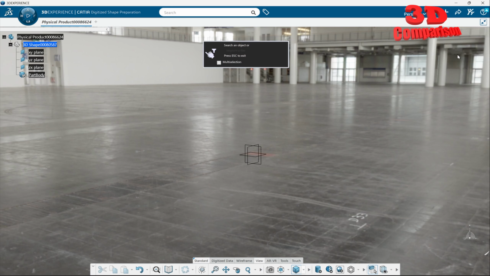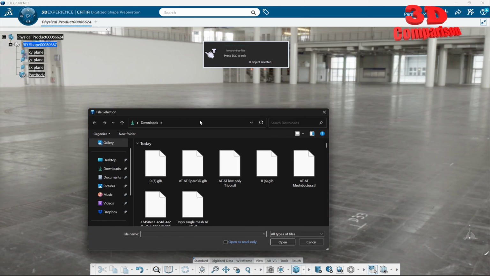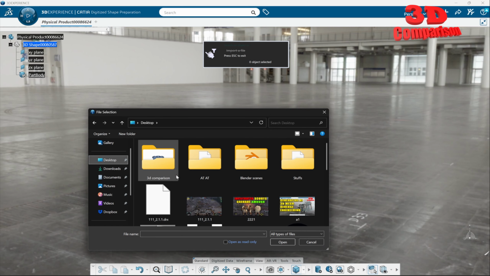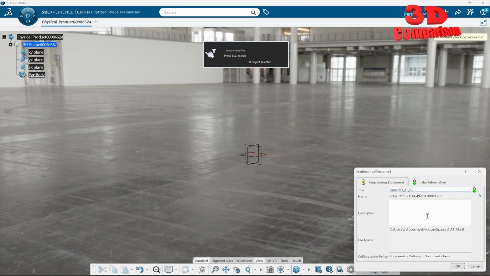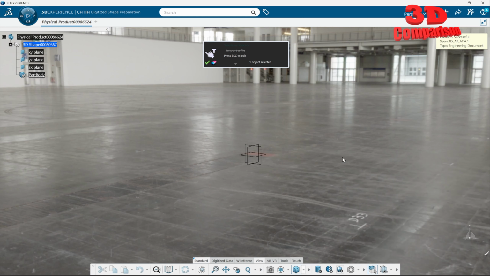So in the case of an STL, click over here, and afterwards over here where it says import a file. I know that the UI is not that intuitive. It's quite weird that I need to click over there, but that's how it is. And over here, I'm going to search for that 3D model. So let's say Spark 3D AT&T. I'm going to load it in, click OK, and now we have the model ready to be loaded. Keep in mind that for STL files, you need to pay attention to the file size. So the dialog for import will now open.